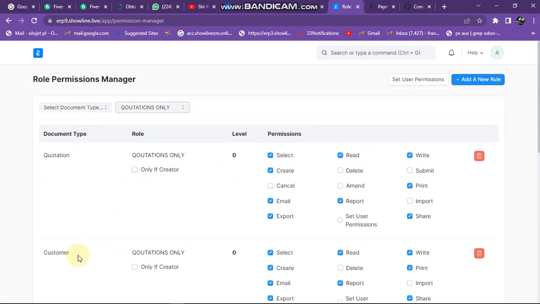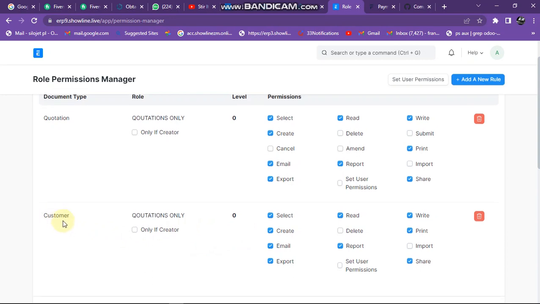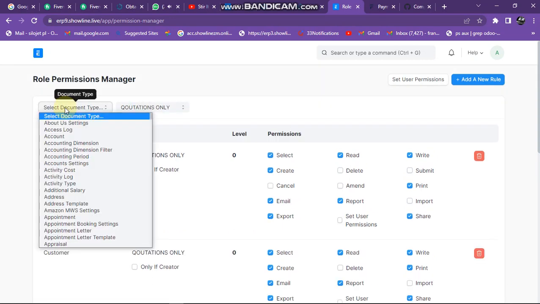So this person who is doing customers is able to create customer, but under customer we also have things like address. This person is not able to create an address or contacts for this customer. So we can just come here again. We need to add address for this one to be able to add an address.